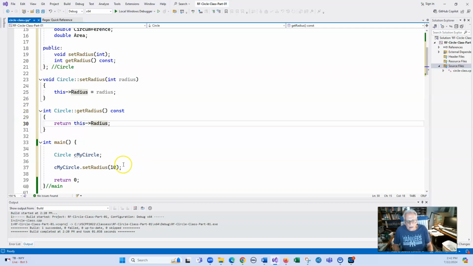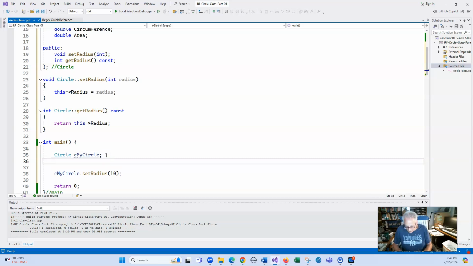So let's go and set radius. And I always like to use variables. I'm not a big fan of printing functions using cout. Sometimes you can actually get some kind of strange results, even though they actually are correct. So I'm going to create a radius variable here.